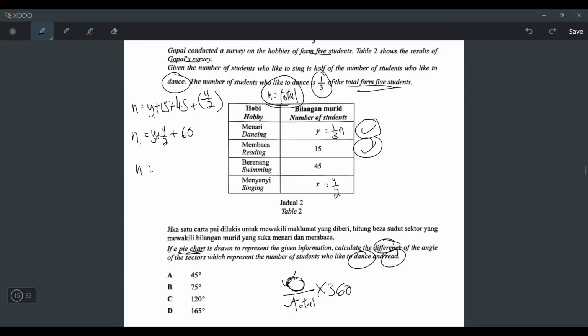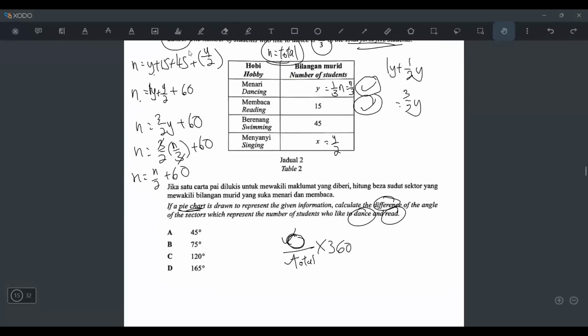And then we all know that y, if there is no number in front, means 1y. So it's 1y plus 1/2y. And you can use the calculator and press 1 plus 1 over 2, and you get 3 over 2y. So this one is 3 over 2y plus 60. Now I substitute y equals 1 over 3n. And don't forget, n over 1 over 3n means it's actually n over 3. You can put the n on top, it's the same thing, and then plus 60. And then we can cut, and you are just left with n equals n over 2 plus 60.